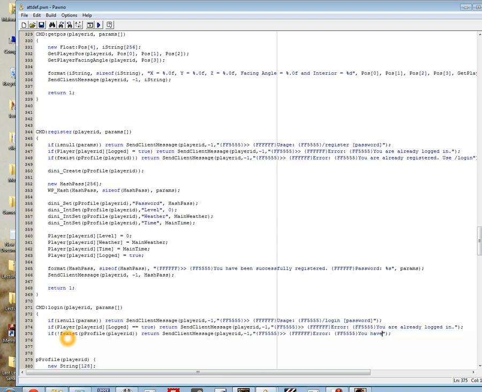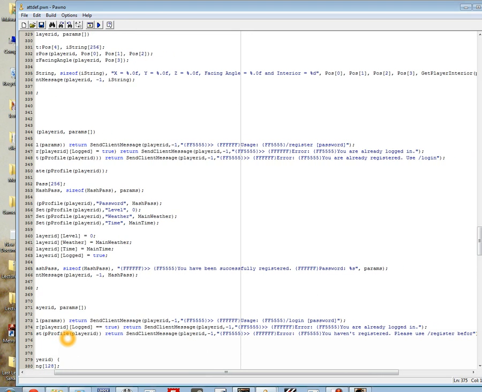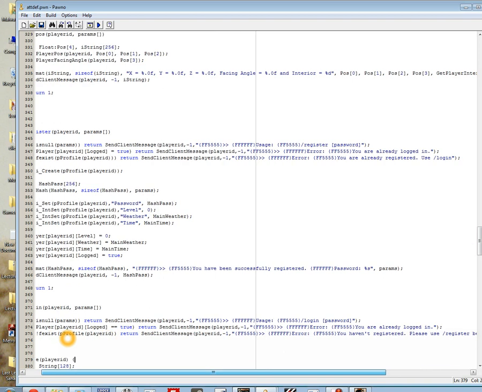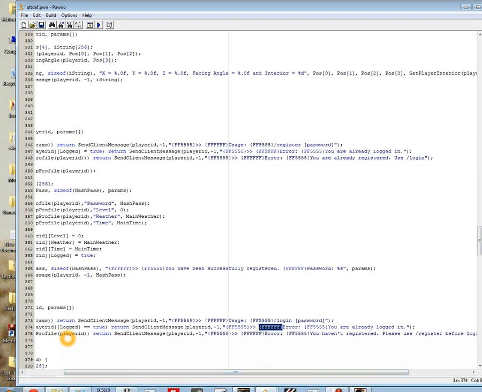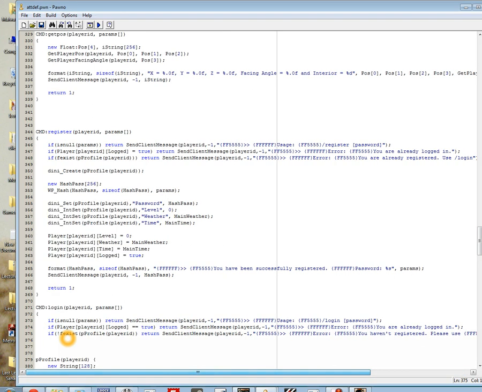You can say you haven't registered, please use /register before login, something like this. Yeah, or you can give it a color as well. For example, I want this to be white color and the rest again red. Okay.